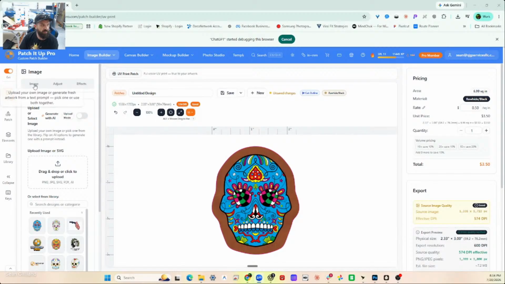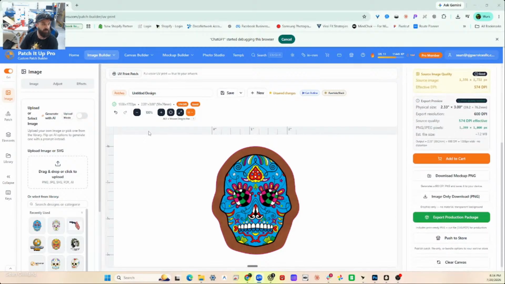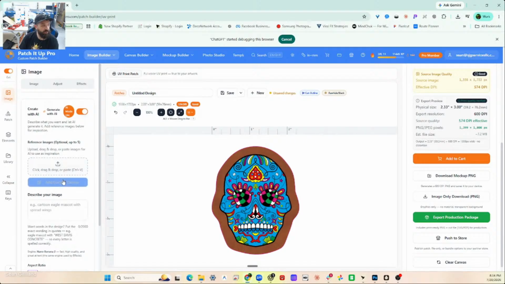Let's see. Okay. So you want to upload your image first, and this is going to produce your production ready files and everything. So the actual material is not going to show up. It's going to be an actual production file. You can upload an image. You can use our AI builder, which you can add to it.